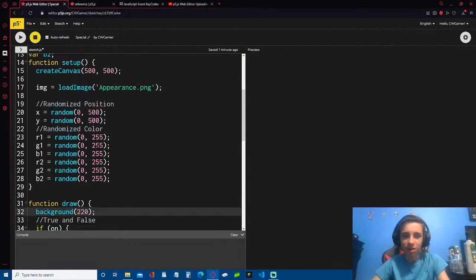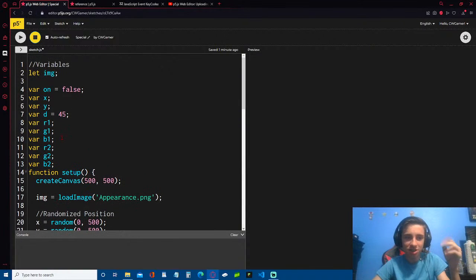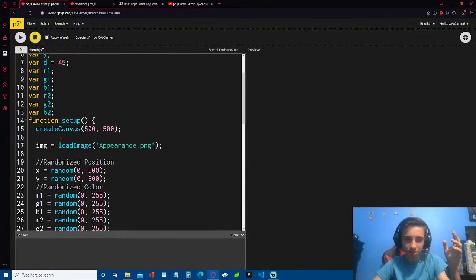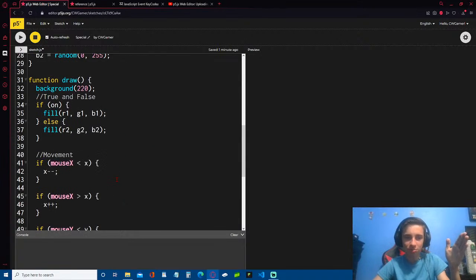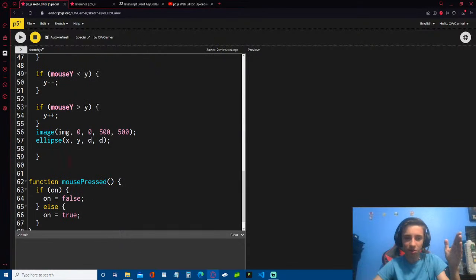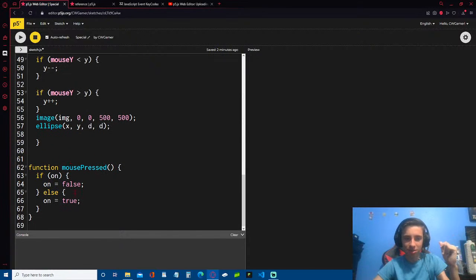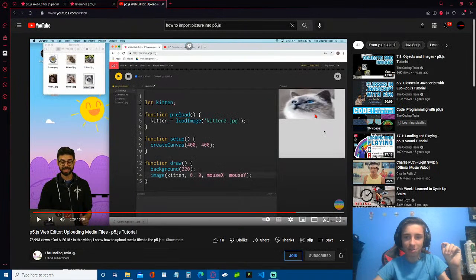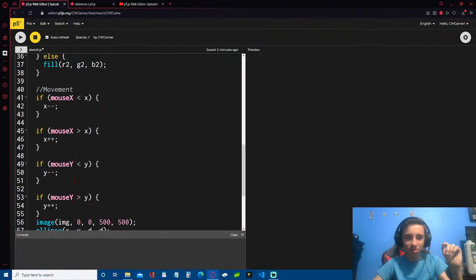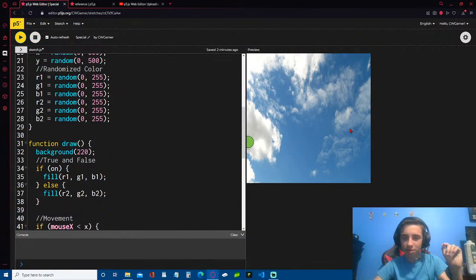Alrighty, wow. So we've randomized the position and the color. We've given it a false and true variable. We've added an image. We have let it follow our cursor. And when we click, it changes color, and that took 69 lines of code. Okay, it didn't take 69, but I see the number 69, so I'm just going to say it took 69. It took us 69 lines of code to figure out how to, look at that cat, create this horrific monstrosity. I love it so much.